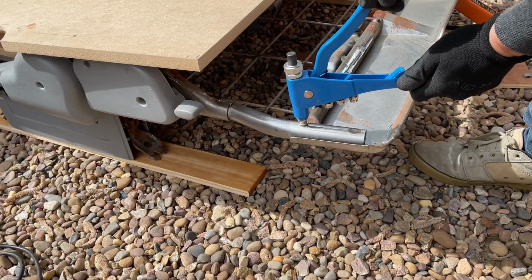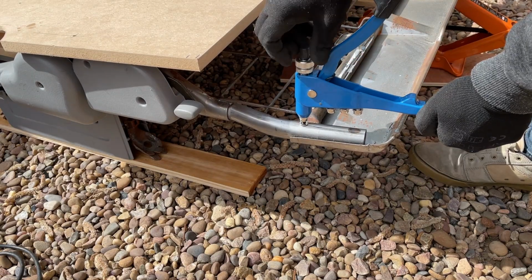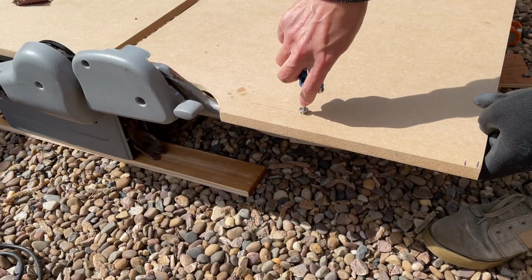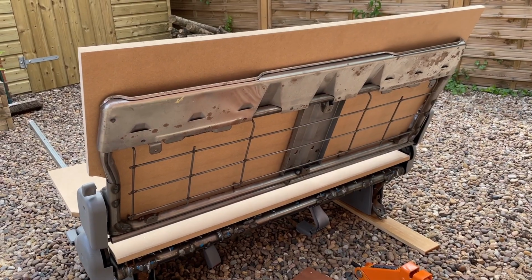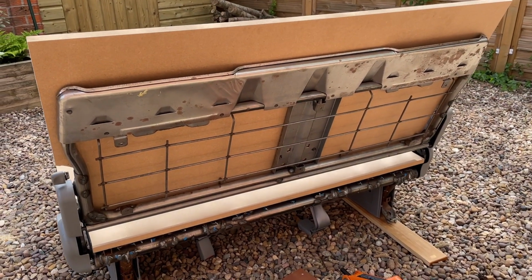So to actually attach the bed boards to the frame, I'm using a riv nutter. So this embeds a little nut into the frame. And this is a new tool for me, and I am genuinely quite impressed with this thing. It's absolutely brilliant. I can see a ton of uses for van conversions. So I put the back plate on now, so that's looking pretty good.